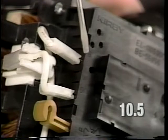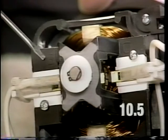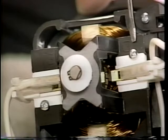The B is located right here. The O is right here on the power switch. The B is stamped on the motor housing in this area. The A or the O will be stamped in this area of the motor housing.